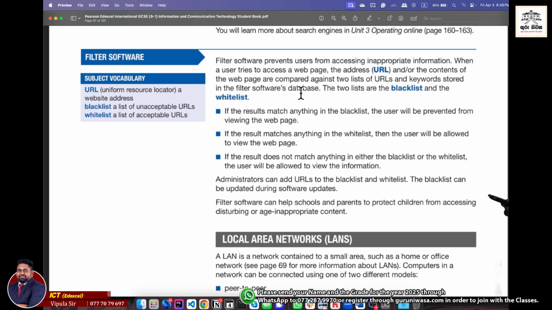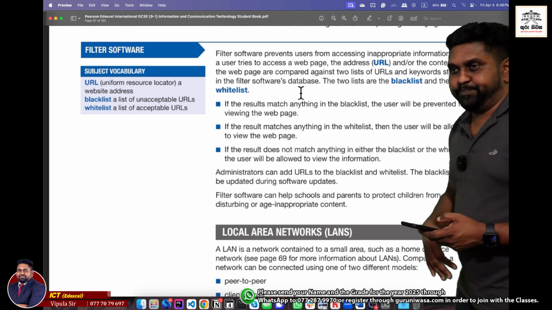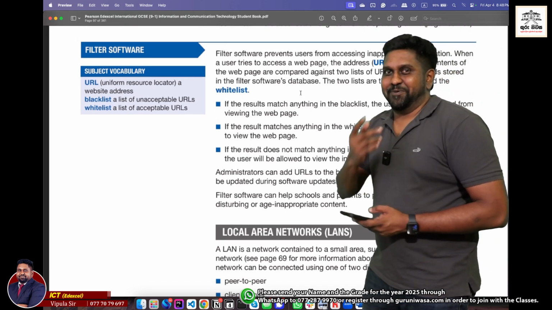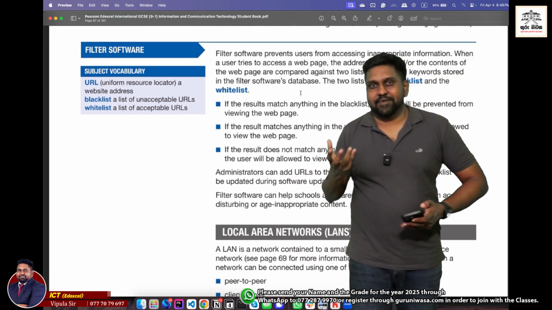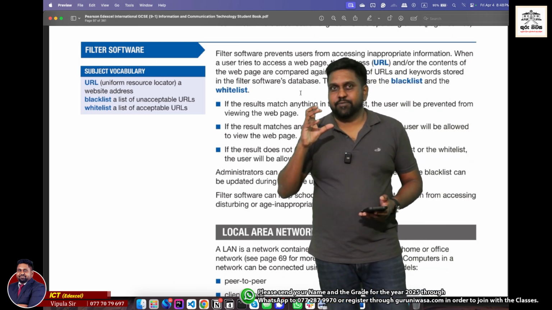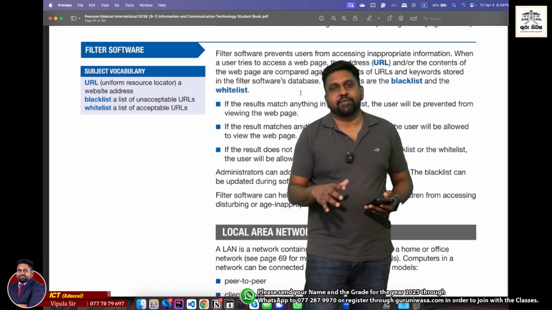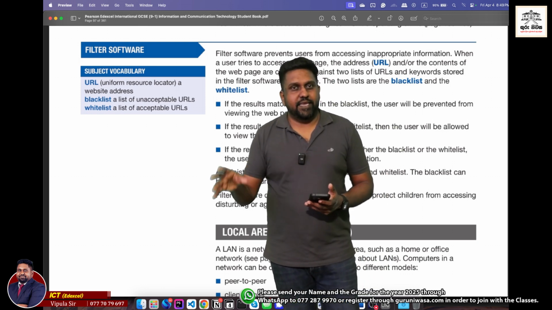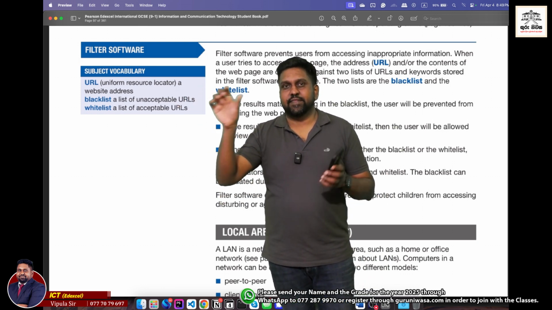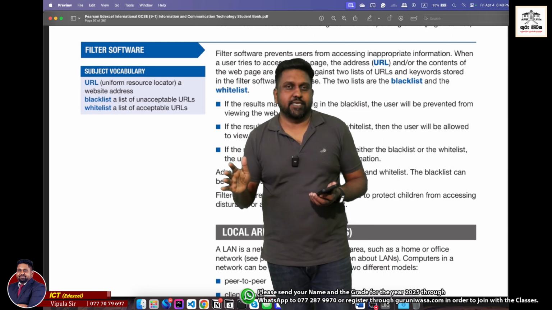Plus, the point I told you about keywords for search engines: these filtering softwares have their own databases where they have keywords and domains mapped with each other.